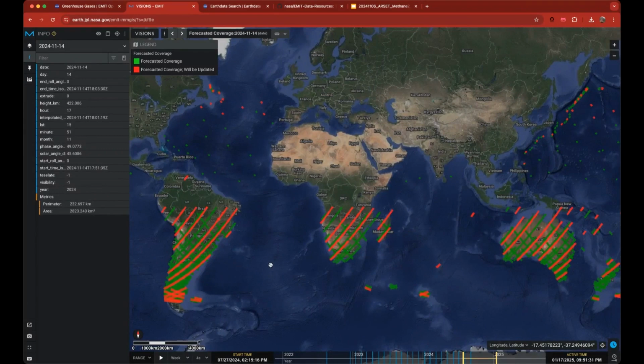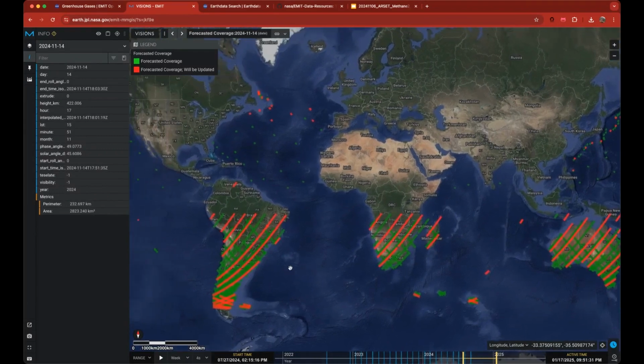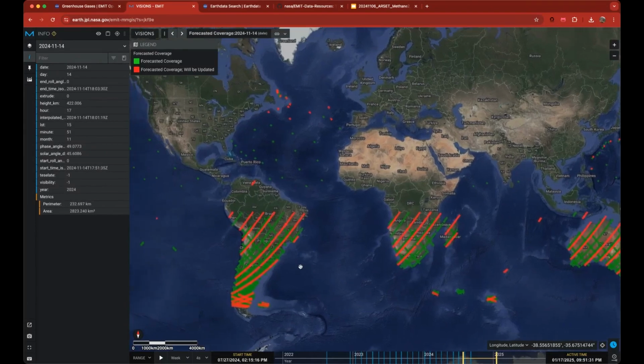So if there are too many scenes within the actual cloud, we don't download those data to maximize the utility of our downlink bandwidth. So again, these are not a guarantee that we'll have data over any given one of these regions, but where we're planning to attempt to acquire data.